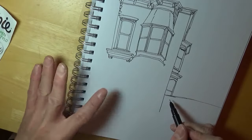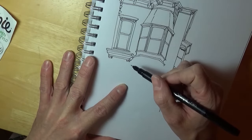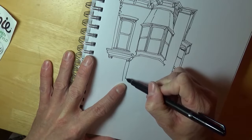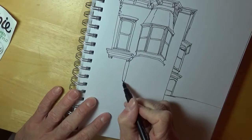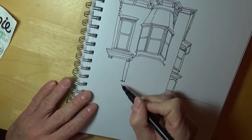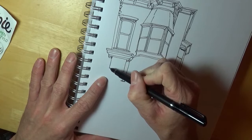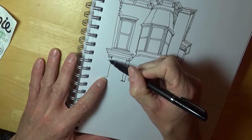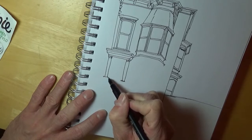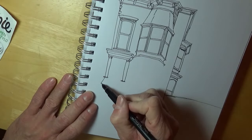Let's see, get my bearings right. Where did I stop? About right there. That's the top of the steps right here. Let's see, it goes out a little bit more. And the other one. You'll be able to see kind of 3D action right here. Window. $1.50 Sharpie. Huh? That's right, the Sharpie. You got a handrail that comes down about like right there.